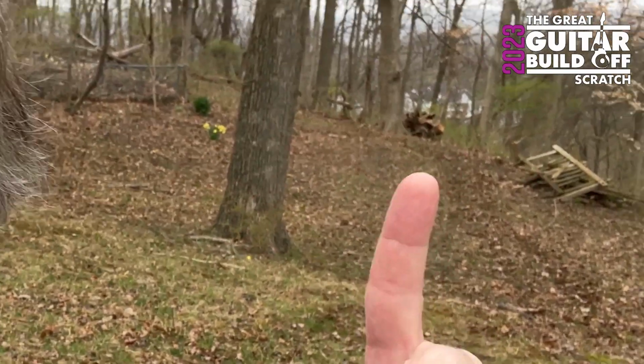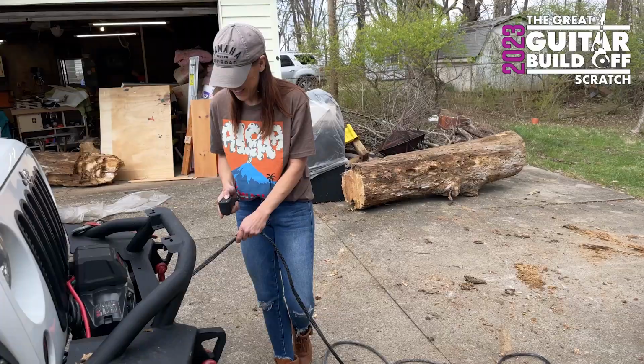So today is the day that we're gonna pull the remaining three big ass logs out of the ravine. Christina's coming over in a second with her Jeep and her winch, and we're gonna go back there and pull these logs out. At least that's the plan.